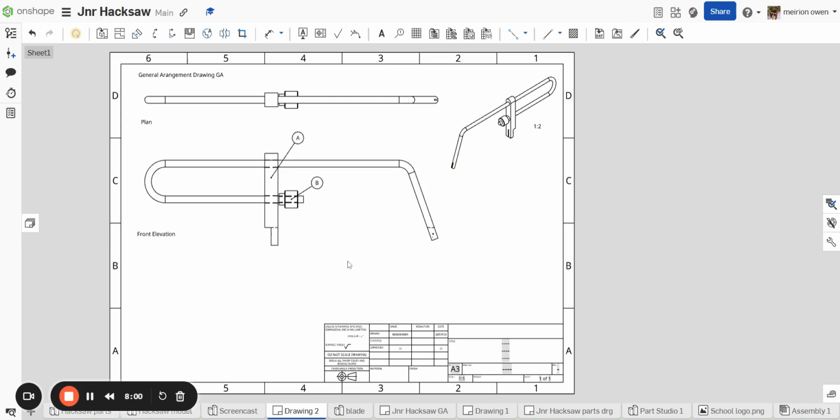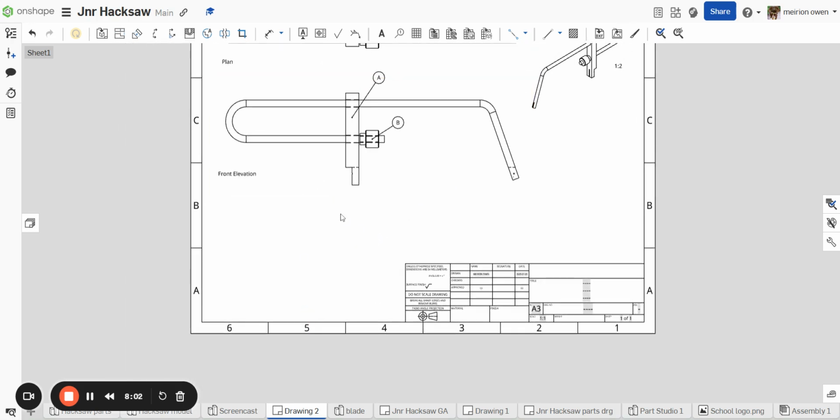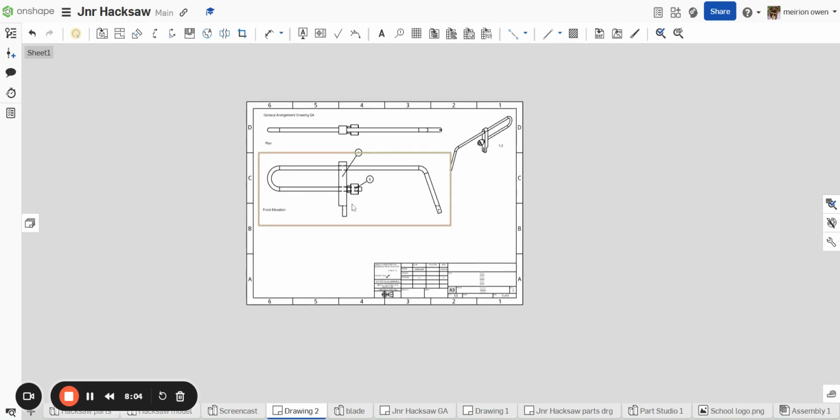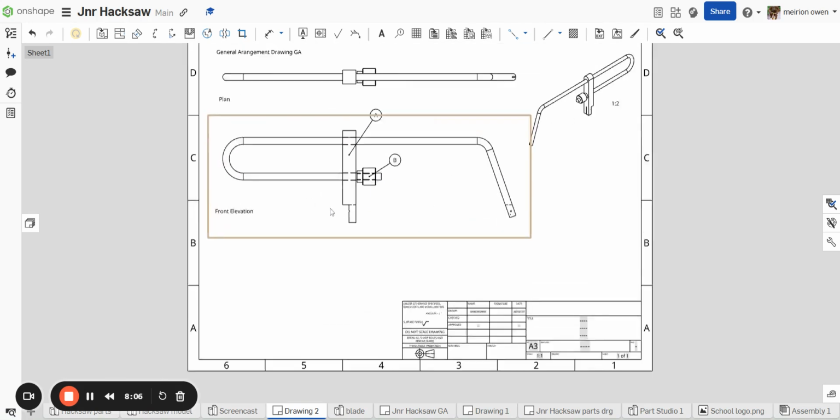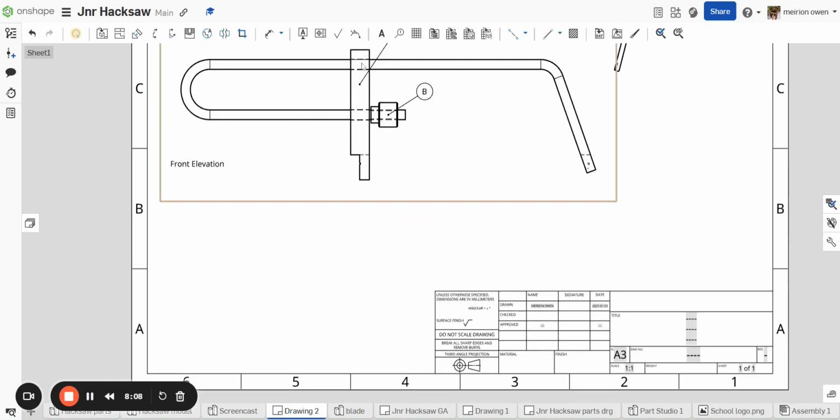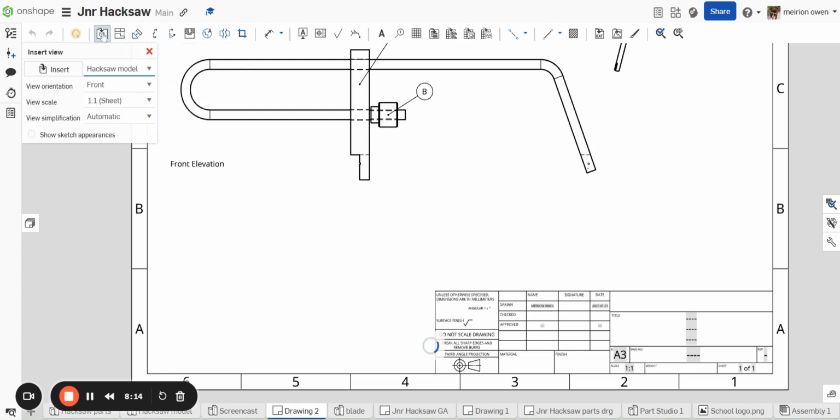Now let's start drawing some parts, right? So I don't have a great deal of space on this drawing for all the other pieces, so I might find that I have to have this on 2 separate A3s. Okay, let's try and draw part A out then. You'll get the idea once I've done one of the pieces. I'll leave you with that really. So go to Insert View and choose the thing that you want to draw. So you go down here to Hacksaw Model.